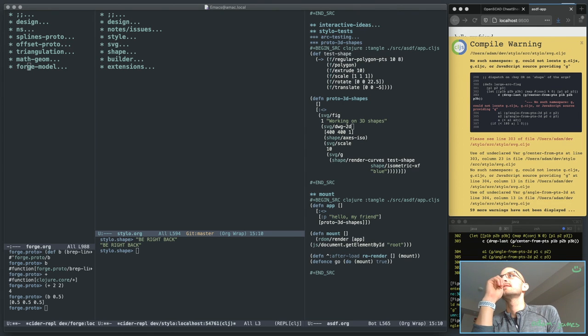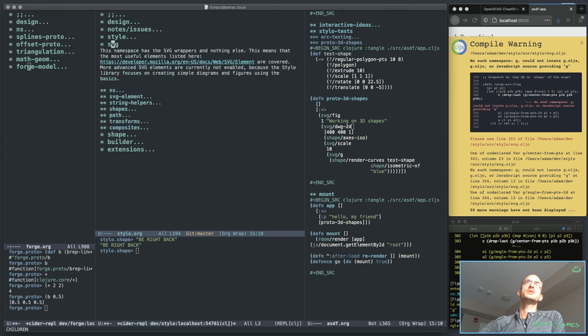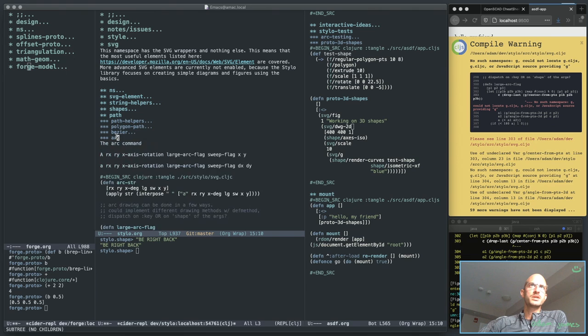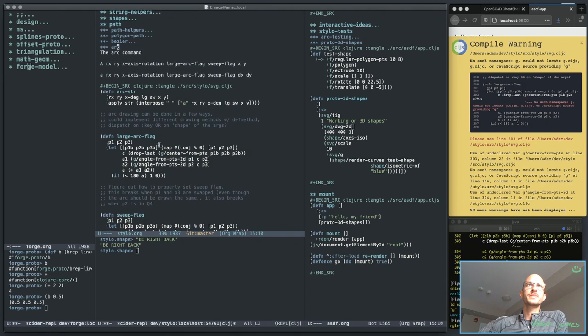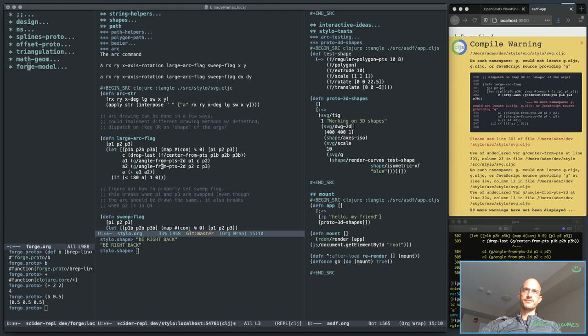Okay, large arc flag in the SVG namespace. That means it's probably in here somewhere, right here. This G is F now, so it was G for geometry.